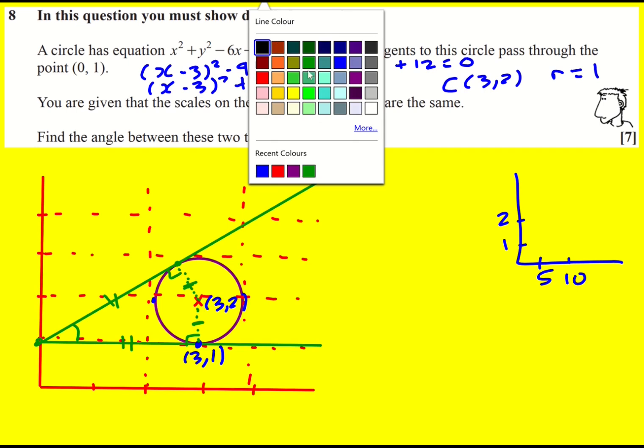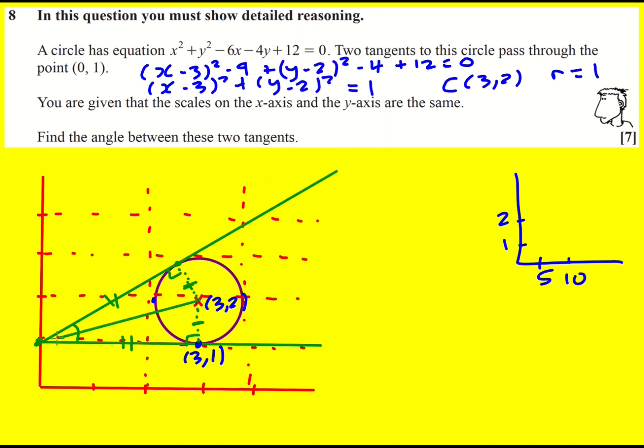Let me make the triangle by going from the center to here. Actually, it's the RHS congruence rule because we've got 90 degrees in both. We've got an equal side, the radius, and we've got a shared hypotenuse. It must therefore be that this is the same as this. So I want to find the angle. I can just work out this angle and then double it.